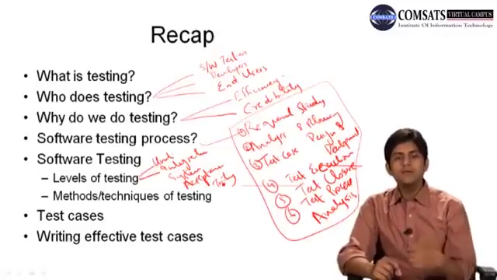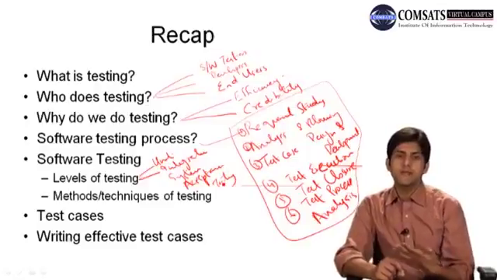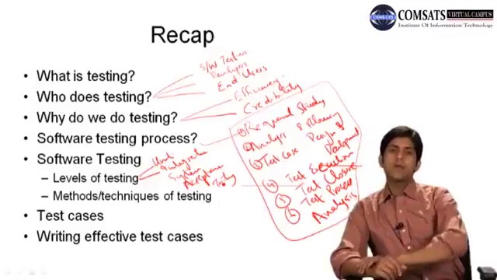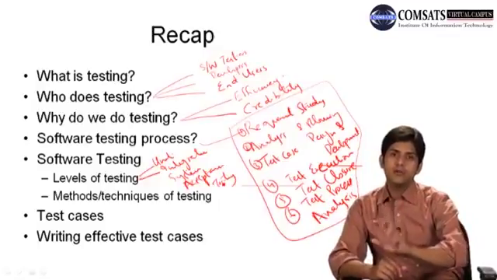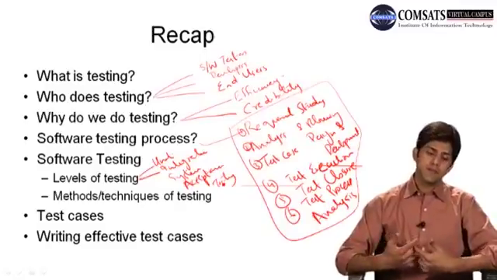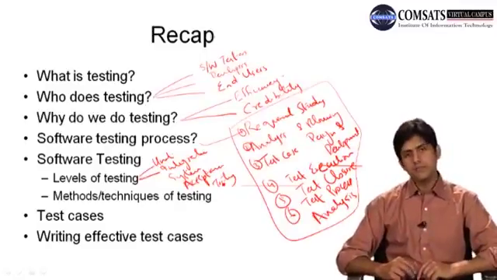End user ने करनी है. End user will run the product, they will run all the test cases, and once they are satisfied, they will tell the customer that okay, the product is working according to the requirements. Okay, so this is the final level of testing, जिसको हम कहते हैं acceptance testing.